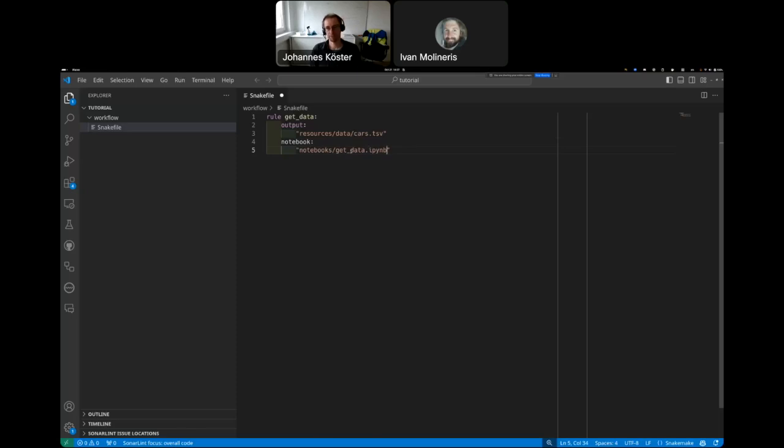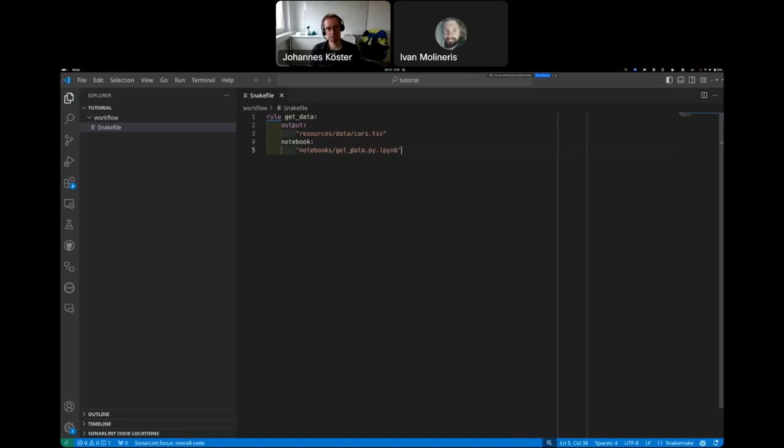But for Snakemake's notebook integration, we have to add one additional extension before this ipynb, and that is that we need to say that this is a Python notebook. So we add a .py before, and Snakemake interprets this extension as, okay, this is a Python notebook. We could alternatively also put an R here, and then it would be an R notebook. We will have that case later on during this seminar. Okay, so for now it's a Python notebook.